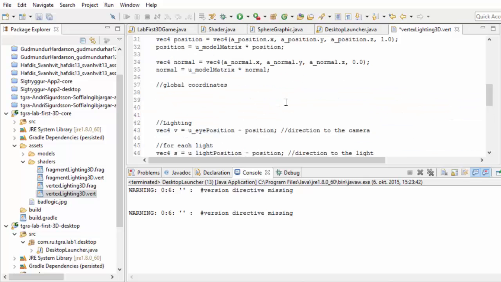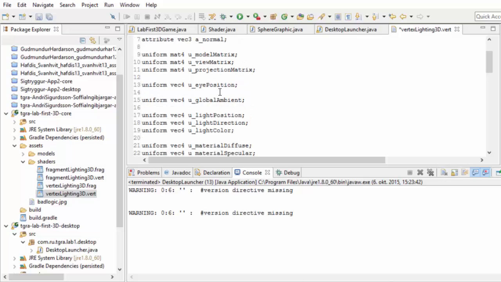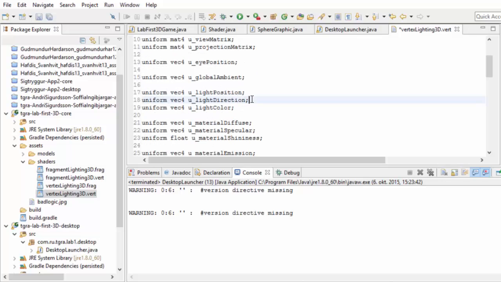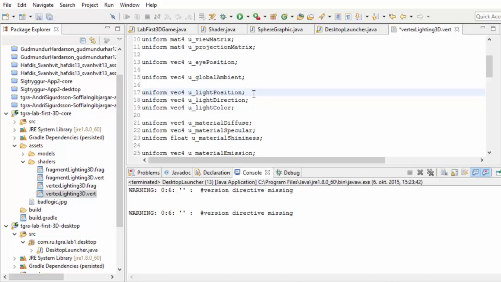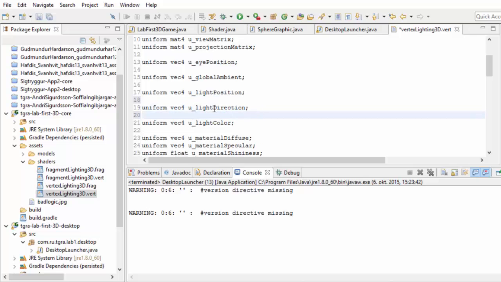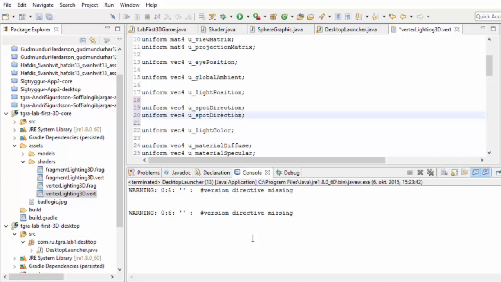So we have a spot direction here, light direction, and I'm going to go out on a limb here and change this to spot direction, and hope I don't forget to change it somewhere. Spot direction, I'm going to go ahead and say spot exponent, and say that's going to be a float.